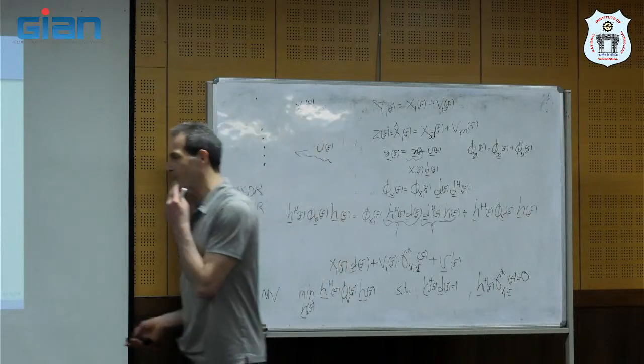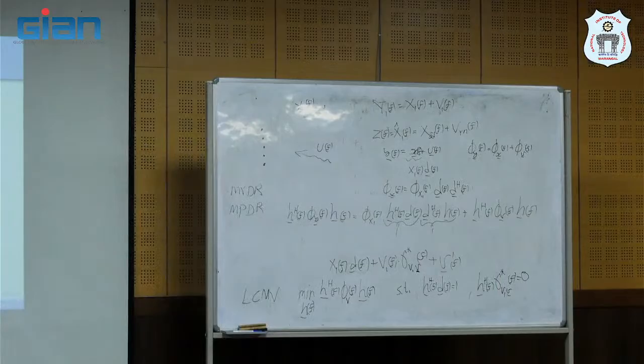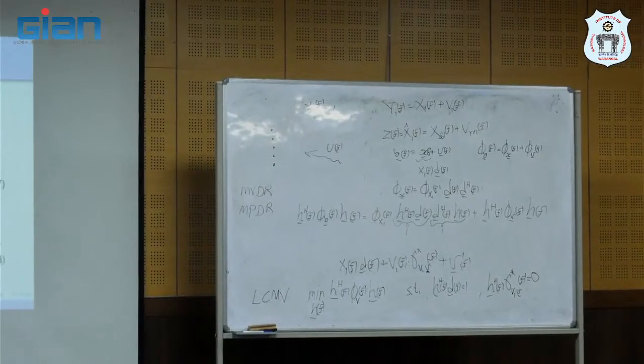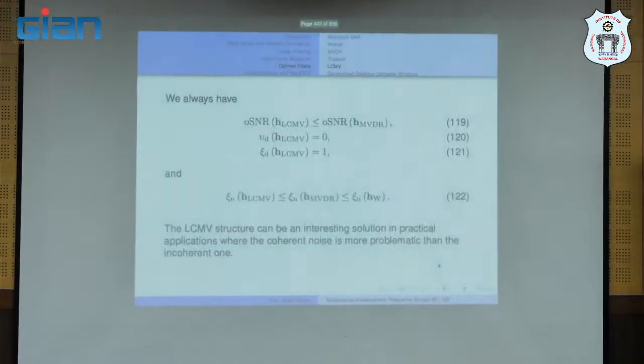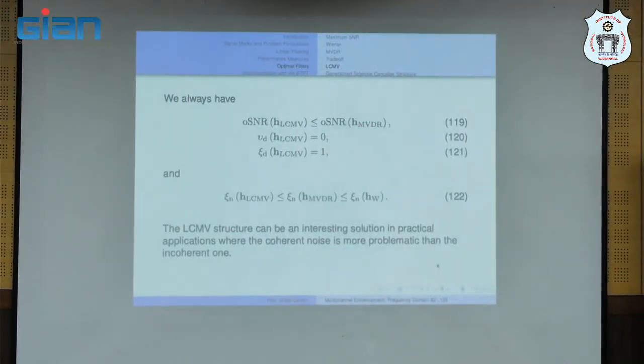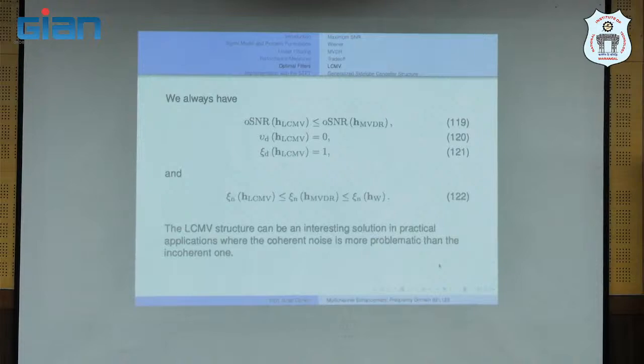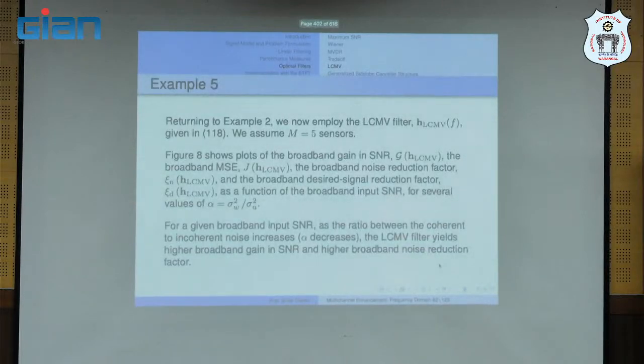Okay? Let's continue. Now that you understand the most important things, we can skip some of the things. I talked about this. I talked that if we compare them, the noise reduction with LCMV is less than the noise reduction with MVDR. This is exactly what we talked about and explained. And of course, the noise reduction with MVDR is less than Wiener. And let's see an example.